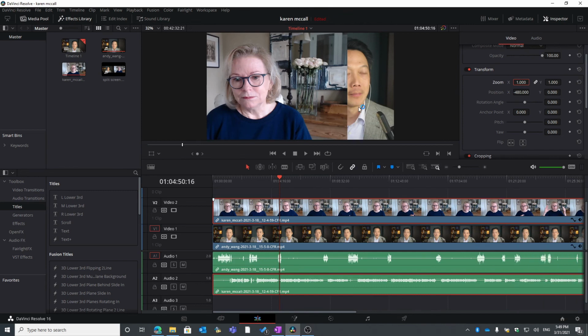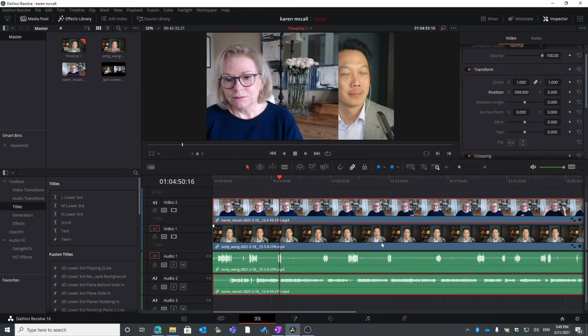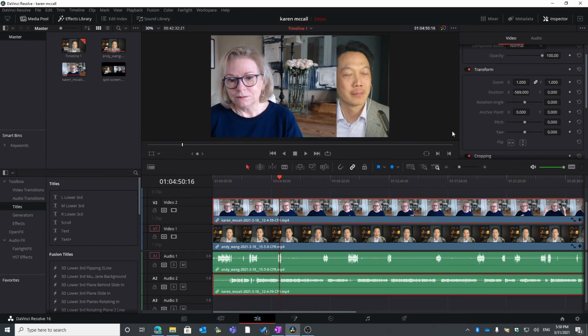If we want to do this full screen and split it the other way that you can do it with the Magic Editor, you can also do that manually. I'm just going to shift Karen a little bit more to the left. And I am going to move me a little bit more to the right. Let's try that. And now I'm going to go to Karen's and I'm going to crop it.